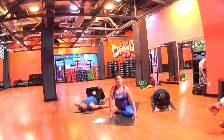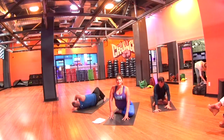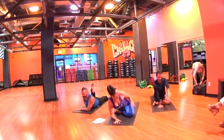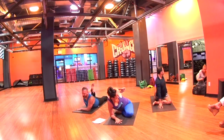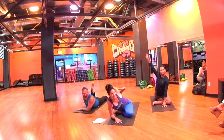Excellent. Here we'll work a little bit on the thigh stretch, releasing a little bit more through the hip flexors. So from here, welcome to flip over. Take a nice thigh stretch. Or feeling comfortable for a little half pigeon. Patrick will show you half pigeon, switching hands.